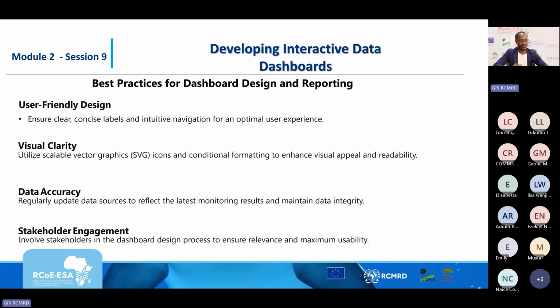What are the best practices for dashboard design and reporting? As the organization embarks on developing these dashboards, make sure there are some best practices that will inform your dashboard design and reporting. You don't want to develop a dashboard for the sake of developing, but for the sake of communication. And once your dashboard communicates, you're able to come up with decisions. What we'll discuss here are some of the best practices. We don't mean that these are gospel truth, but with more research, this is the summary that you've come up with.